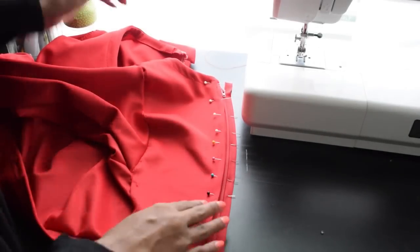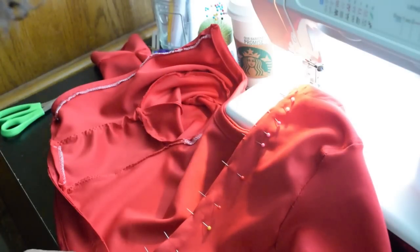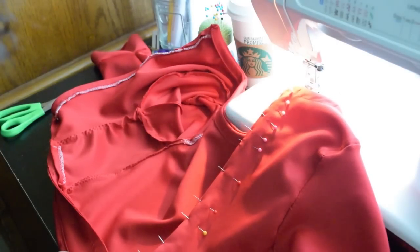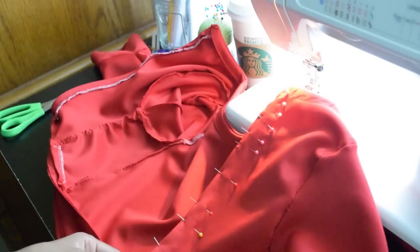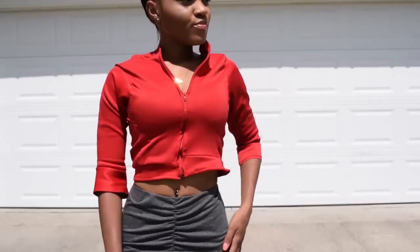I sewed the zipper on by top stitching with a straight stitch, and after that I was finished with the jacket. Now the waistband was a bit uneven when I was working with the limited fabric that I had, which was a huge challenge, but I feel like this jacket came out pretty good. But what do you guys think?